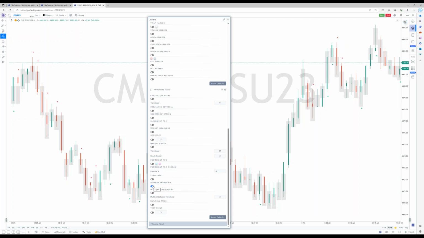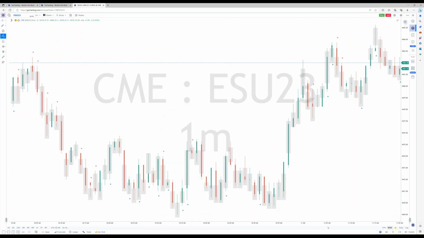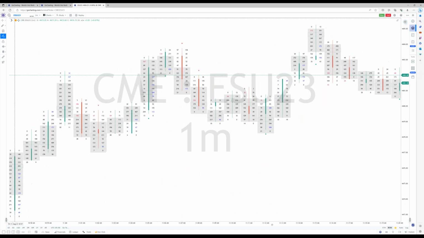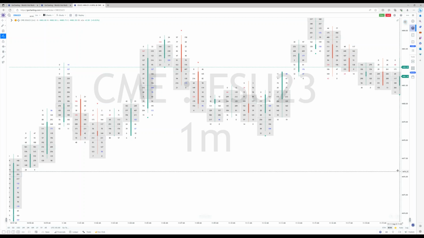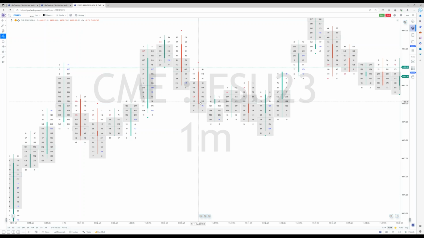Inverse imbalance. Now, inverse imbalance is a sign of potentially trapped traders. Okay, it's not a definite sign of trapped traders. So let's go here. Okay, so sometimes traders get a little excited with their aggressive buying and their aggressive selling, and you want to be clued in on it.